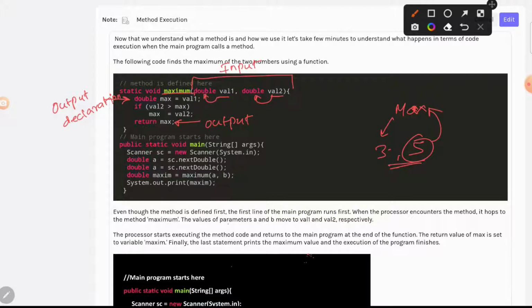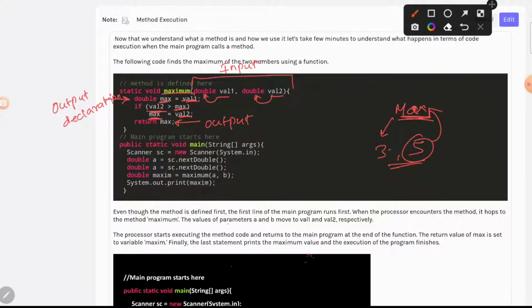Otherwise, 3 remains our max, and that is the value I'll return. That is the logic or algorithm we have implemented in the code. We assume that val1 is our maximum. Then we compare if val2 is greater than this max that we assumed. If yes, then our new max is val2. Otherwise, do nothing, because we already said that val1 is maximum, and then we return that value.